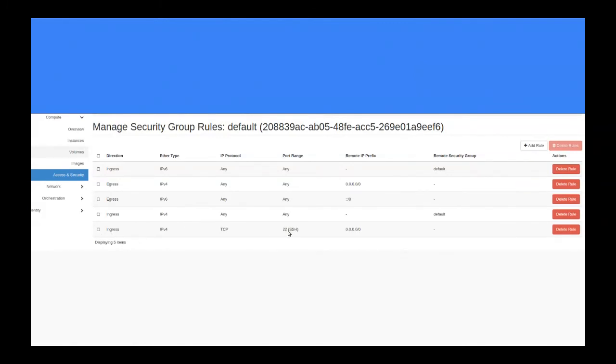So you have to specifically say, I want SSH to be allowed in, and I've allowed it from any public IP. This is basically opening your VM to the entire internet. If someone wants to log in from anywhere in the world, they could do that. They still have to provide the right key to log in, but from an IP standpoint, the VM is now open for anywhere in the world to log into it. So normally you would choose your own IP for that, just from a security perspective, to make sure that you are the only IP allowed to reach the instance.